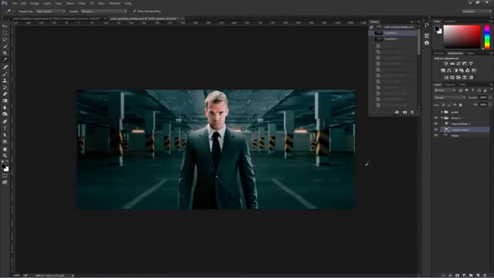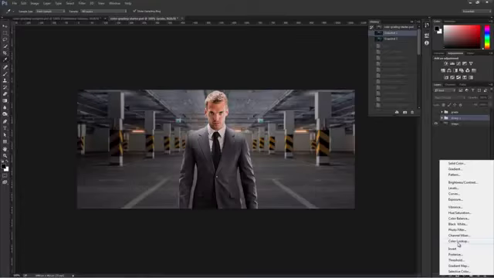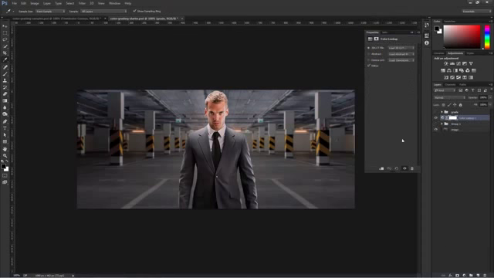Now, believe it or not, there's another way of doing this. It's a whole lot easier by using a color lookup adjustment layer. What a color lookup adjustment layer allows you to do is to use LUT files, which are lookup tables. That software that I mentioned earlier, SpeedGrade, uses color LUTs. They're sort of like presets that allow you to add color grades to the video.